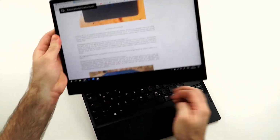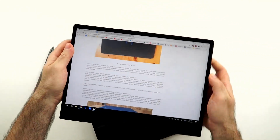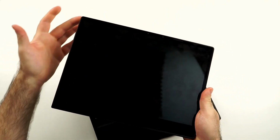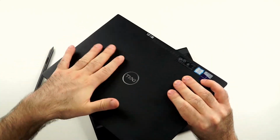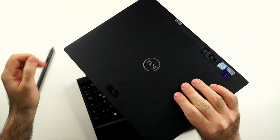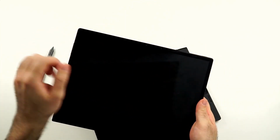Because as you can see here, we can easily detach the tablet from the keyboard dock, and this will allow for quite some versatility. Taking a closer look at the tablet itself, I gotta say, nice small bezels, you can still easily hold on to them. The build quality is really nice, nothing really creaks. It does bend a little bit, which is of course to be expected. We have the cameras on the back, also the Windows Hello camera at the front with the two speakers.